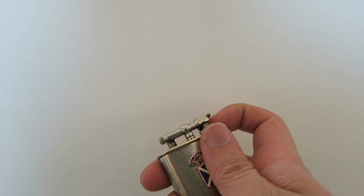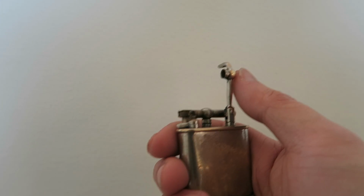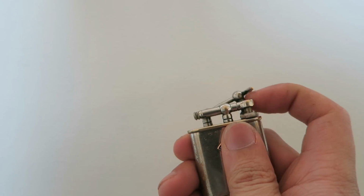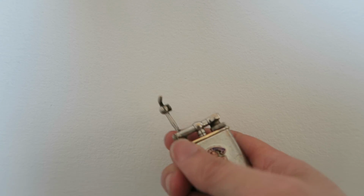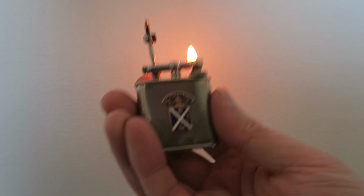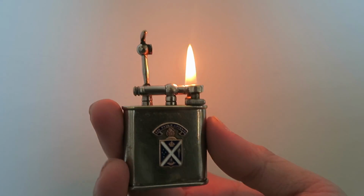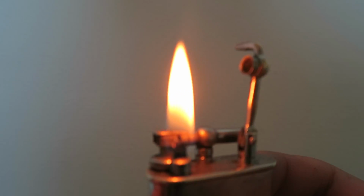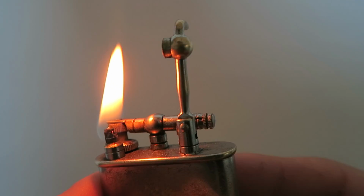This is a lift arm cigarette lighter because it has an arm that lifts up here at the back. This is to snuff out the light and to keep the wick clean. And you open up like this. If you want to clean it out, then you flip it down like this as well. And this is how it works. You flip it up, and there we go. Not bad for something that is nearly 100 years old, nearly 90 years old, and it still works pretty good. So yeah, I'm just gonna hold this up to the lens and hopefully not melt it or anything, and you'll see just how well it works.